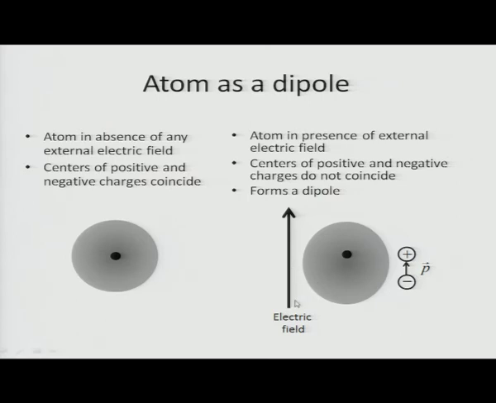So, what happens is the electric field pointing upward pulls the electron cloud downwards and shifts the position of the center of the negative charge with respect to the positive charge. So, you have a small shift between the negative center and the positive center, forming a small dipole. The presence of the electric field converts the atom, which had the centers of the positive and negative charges coinciding, into a dipole, and this dipole then creates its own electric field. The electric field created by the dipole adds to the electric field that you have supplied from outside to get the total electric field.